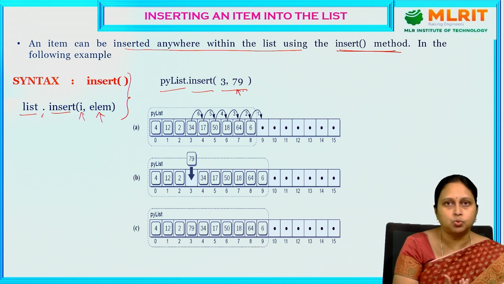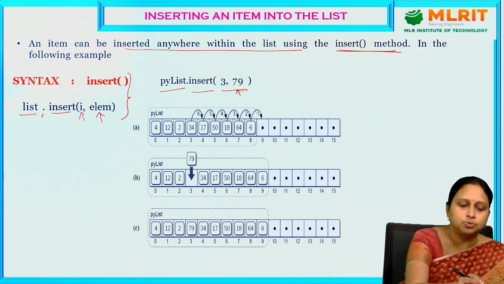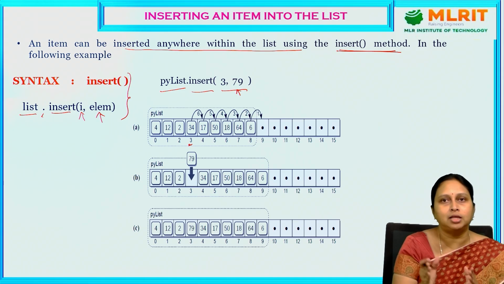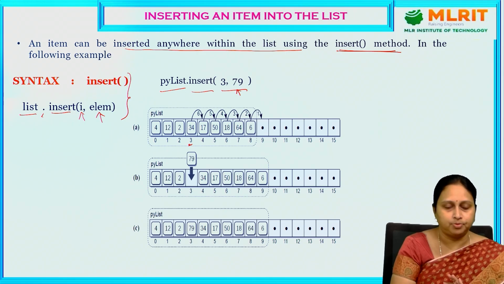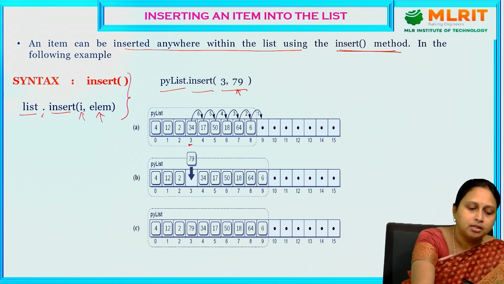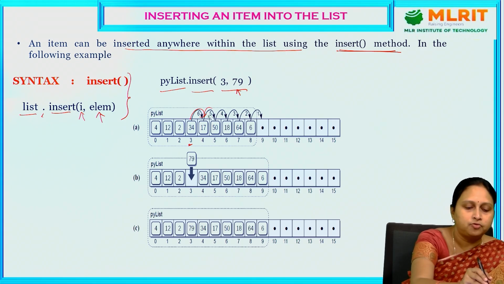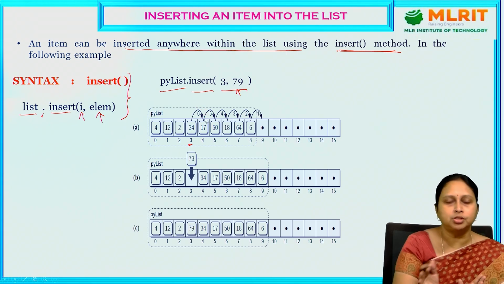allocate some space over there. Already some element has been stored in that particular index. First we need to shift all the elements to the right-hand side. Right? Now if you can see here, the 34 element has been shifted to this, and this one will be shifted first. Here, first we need to shift all the elements to the right.